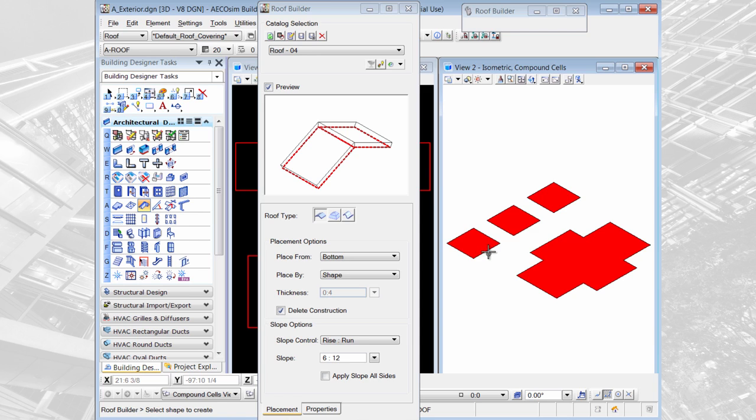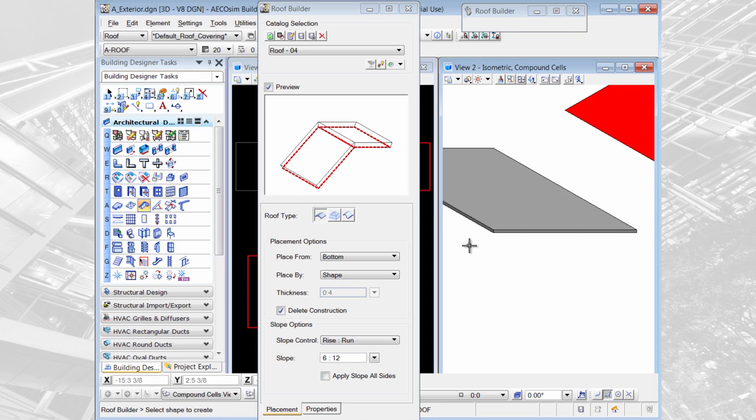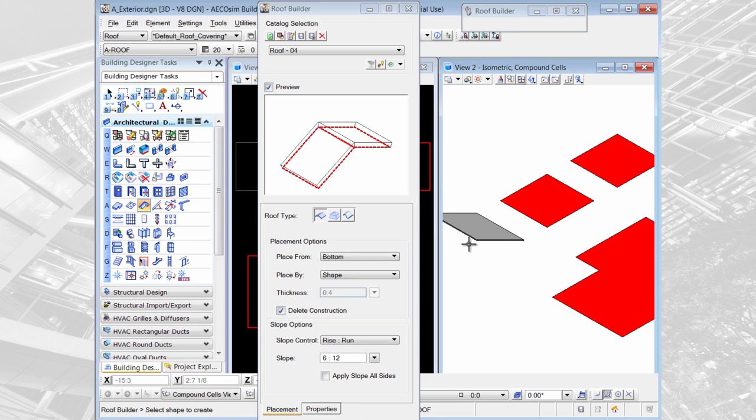So then I would come and select my shape that I've drawn, and then I would choose the side of the shape that I want to apply the slope to. So I'm going to select this right side, and you'll see the little blue arrow appears. Now if I want this just to be a single one-sided slope roof, I could hit a reset at that point, and it would create a roof with a 4-inch thickness that is only sloped in one direction.